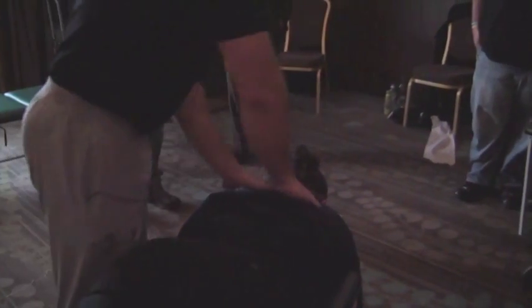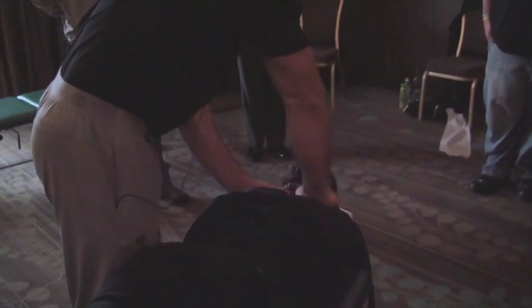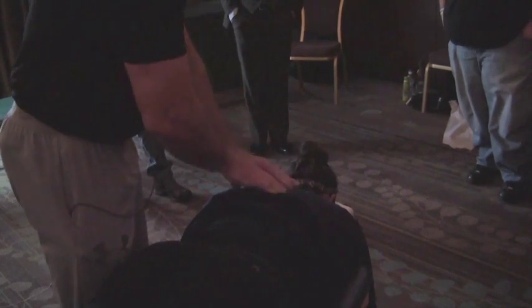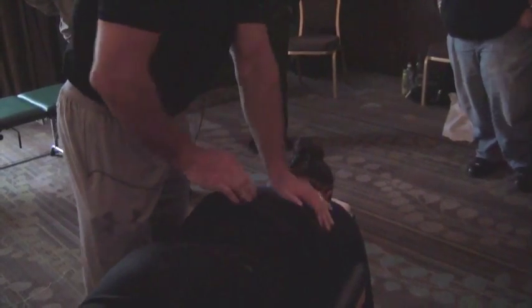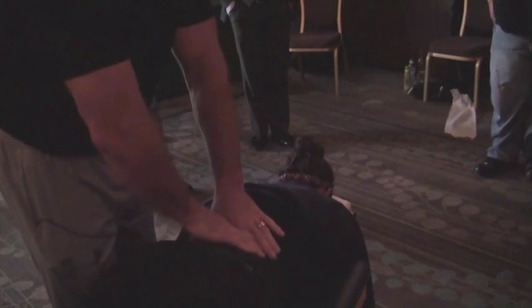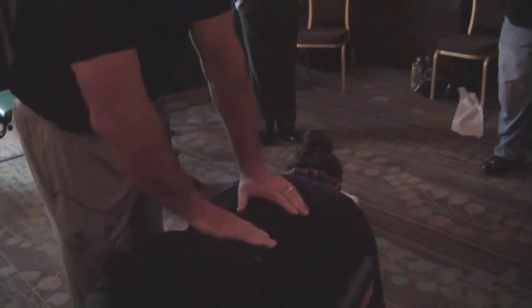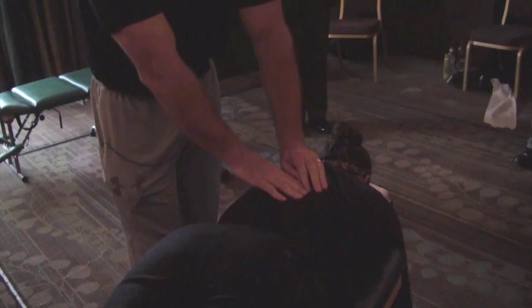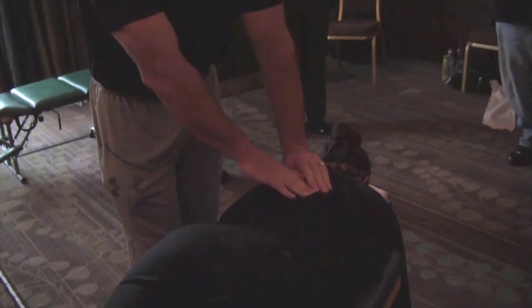Okay, so most of the time, you guys, what I'll do is the same thing Tim does. I kind of work the traps, and you'll feel tightness in the traps, which kind of leads you in a direction. Upper thoracics are pretty simple because they're thin up here. When I get down to the lumbars, I'll always either pull the shirt up, and she's got a real thin shirt, so now you're fine, I can feel, but hand contact is always better. It just takes a lot of time if you're doing it on everybody.